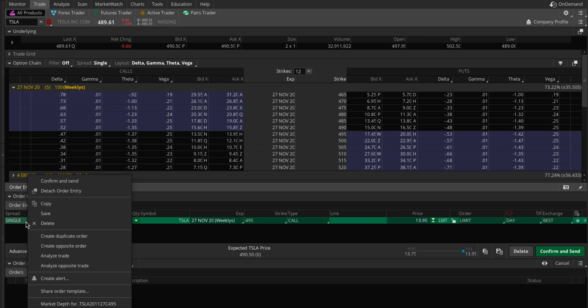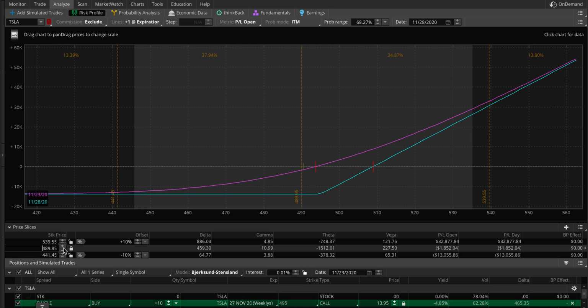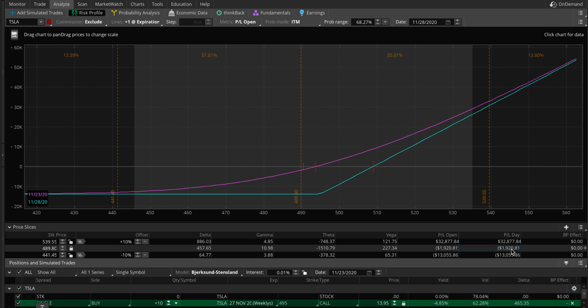If you go here and analyze trade, we will have this graph. So this is on 1123, 1128. That's on the expirations. You will start making money right here, and your profit is of course unlimited, as long as the stock price can go anything. But if you look at that, you can see that for each dollar up, you start making money right here. One thing, this was 19, 20 loss just because it calculates the morning. But you can see that if you do that, your loss is kind of decreasing.